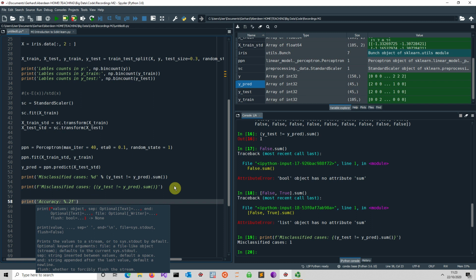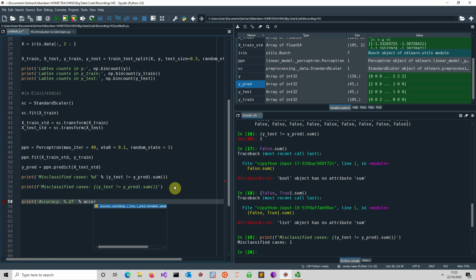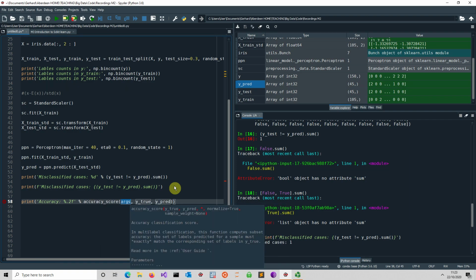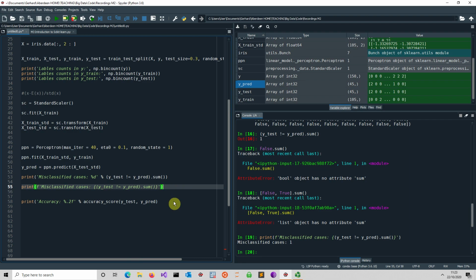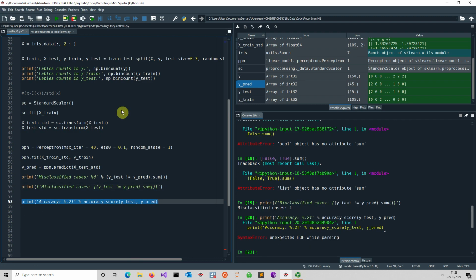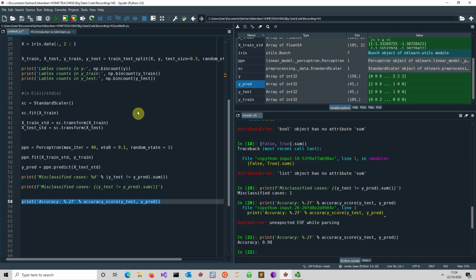So it gives me a formatted output, and I put here my placeholder, and I want to have my accuracy score. It's actually in here. That's pretty useful. And I want to refer to my test data compared to my prediction. So I basically compare the two. So that should give me an output. Okay. Did I forget something here? Most likely I did. Indeed I did, because I didn't close the brackets here. So that's not very helpful otherwise. So that should give me my accuracy, and well, I only make one mistake, so it's 98% precise.